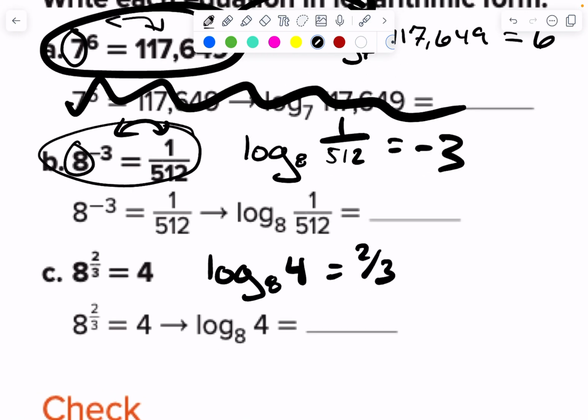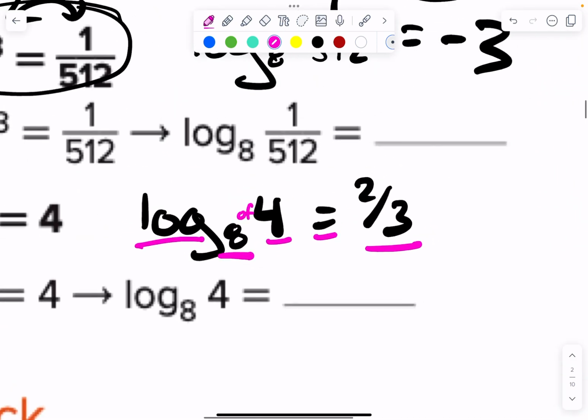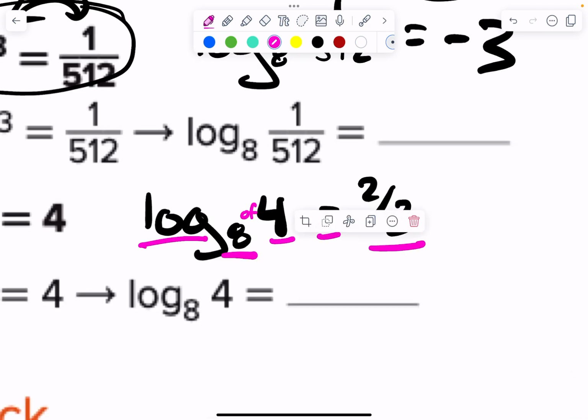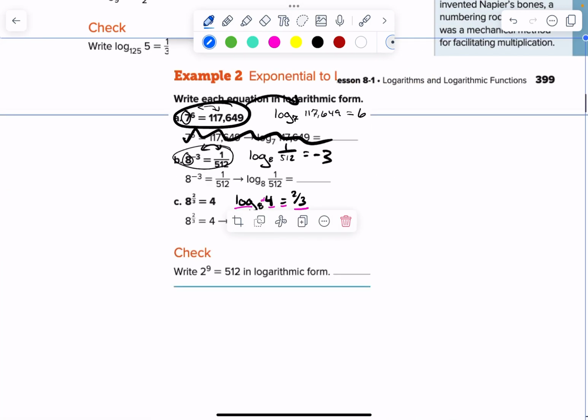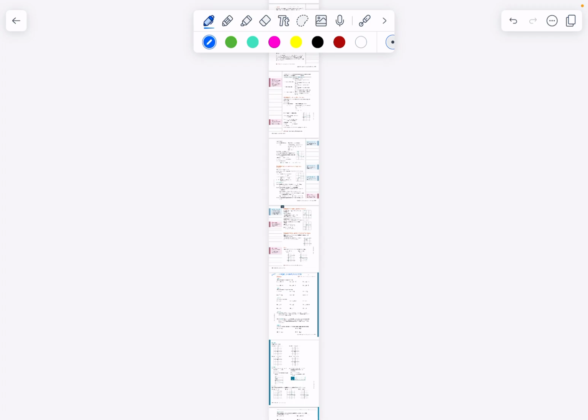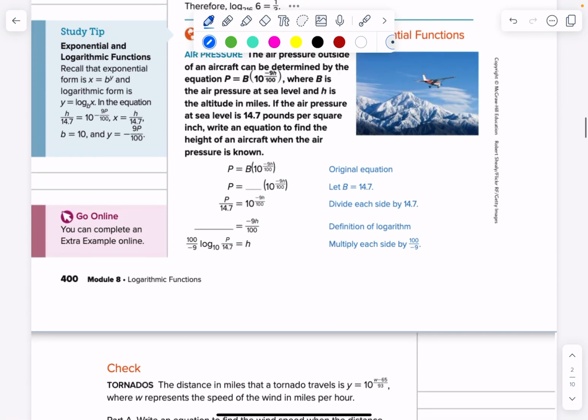Okay. Just getting used to the verbiage that you use, how you say this is a little confusing. So this is log base 8 of 4 equals 2/3. Okay. So, what is happening? It takes a little getting used to how that works, but we'll say that a bunch of times over the course of the next section. So you'll get used to how that is stated, I guess.